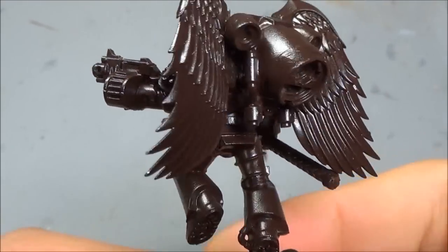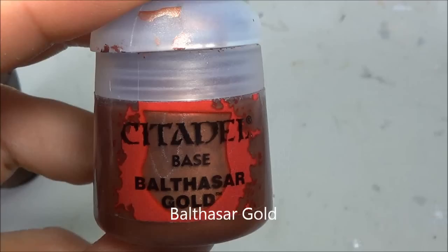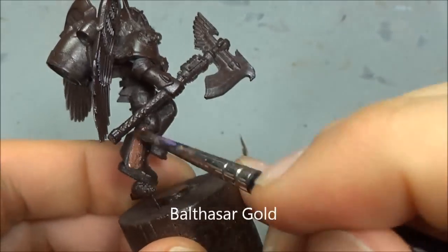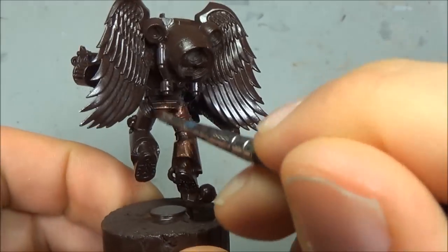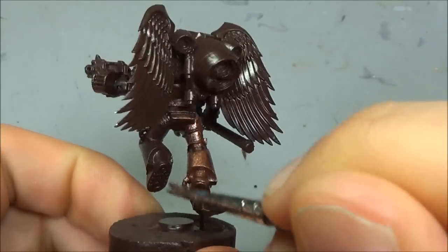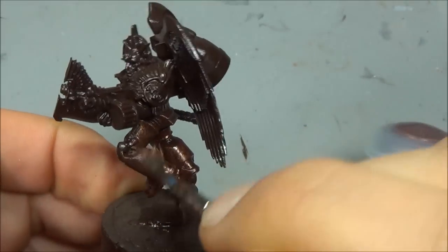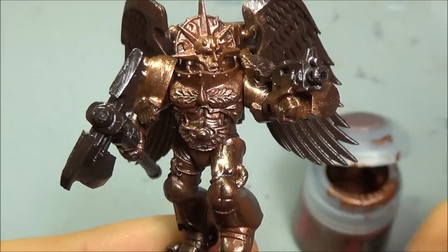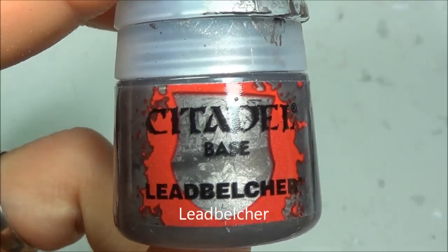So I started out with a brown base coat, just sprayed on. You can see I missed a couple spots there. And just putting on a nice coat of Balthasar Gold on everywhere, basically. So any sort of a primer will do. Brown makes sense with a gold base, because if anything shows through, it'll be fine once you do all the highlighting. So yeah, just trying to put on a quick and even coat of gold there. So it might be 2 coats you need, whatever it is to get a nice even coat.